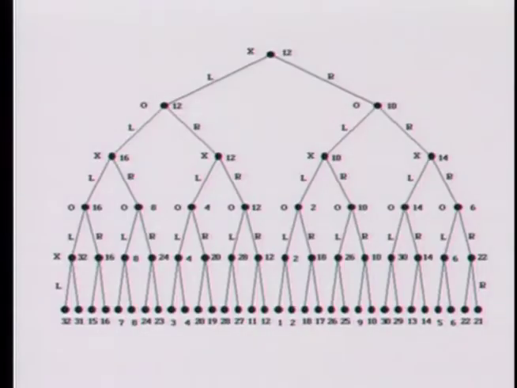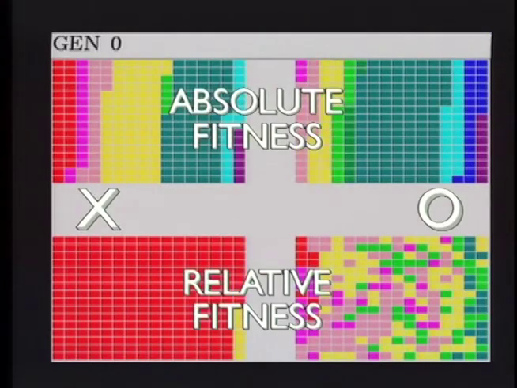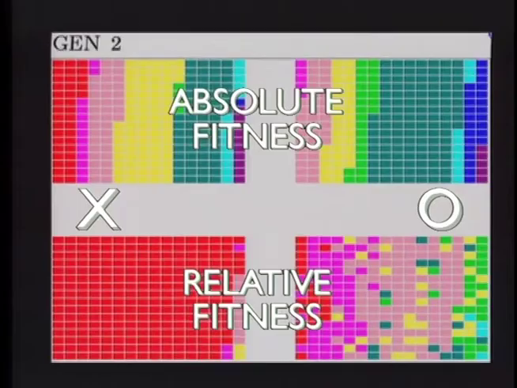In this two-person game of complete information, player X starts and makes a move. Play then alternates between player O and X until one of the 32 endpoints of the game tree is reached, whereupon a payoff is received. In coevolution, there are two populations of game-playing strategies. Each serves as the environment for the others.